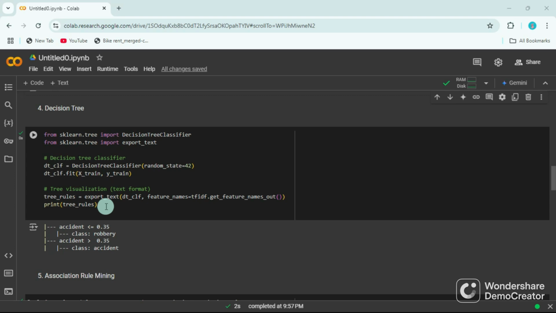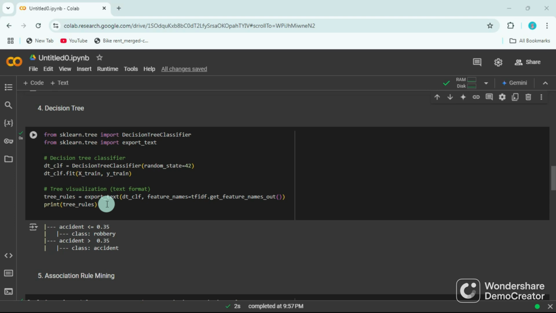So now let's understand what's happening behind the scenes. The decision tree classifier model is trained on the training data and it learns the relationship between the features and the labels. The export_text function is used to visualize the decision tree in a text format. The function traverses the decision tree and generates a string representation of the tree, including the feature names, the split values, and the predicted labels.